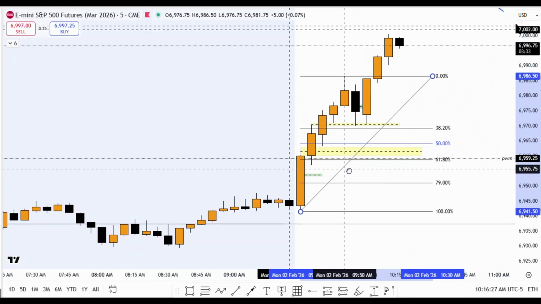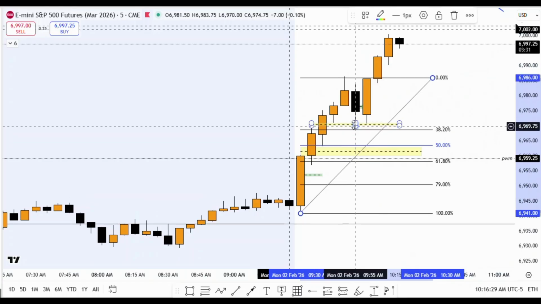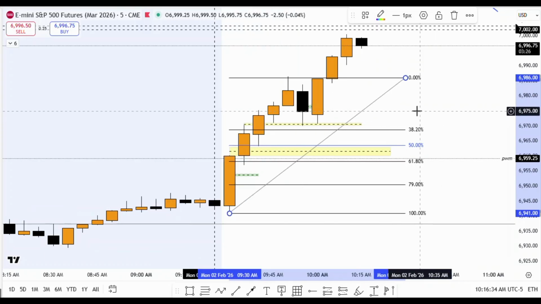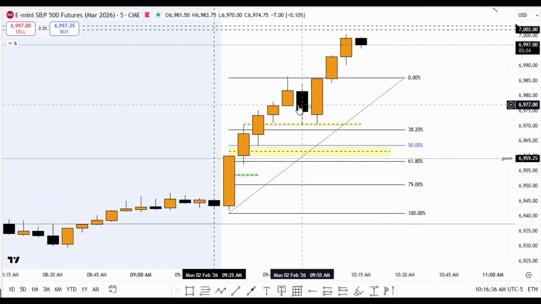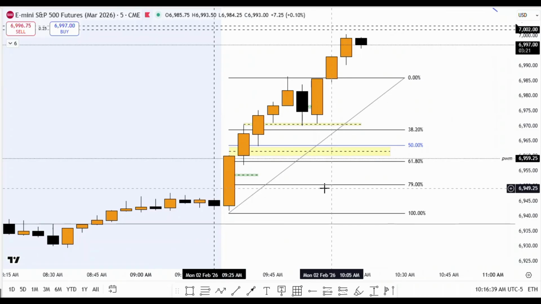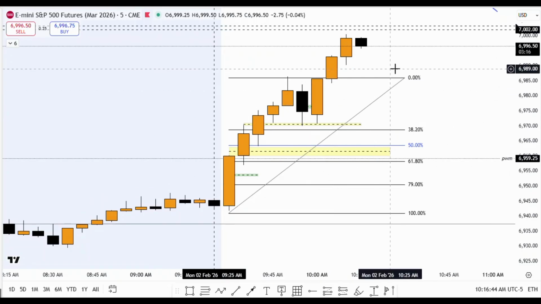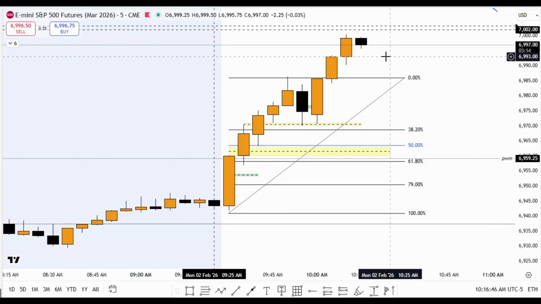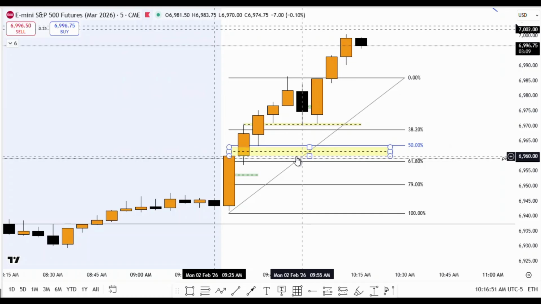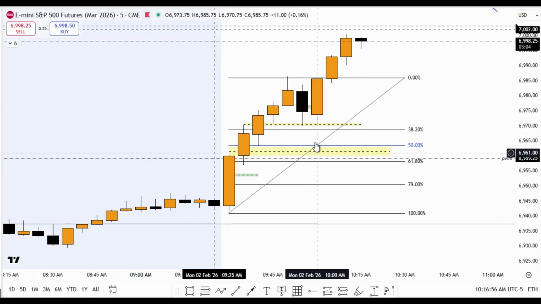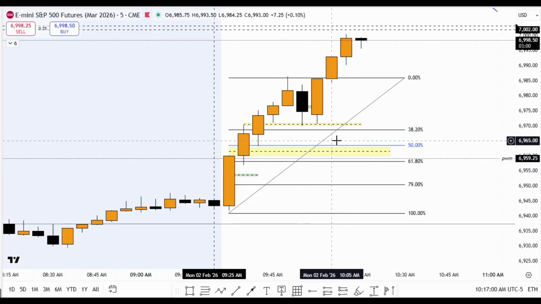But I didn't want to take this entry, which overlaps with this 30, because of that level. If we came a little lower and then tried to measure the move, even if we fail to take this level, that's still fine. I can still profit from that. So that was my thinking: I wanted a little deeper of a retracement, probably this 50, and then analyze from there, and then decide from there, right?